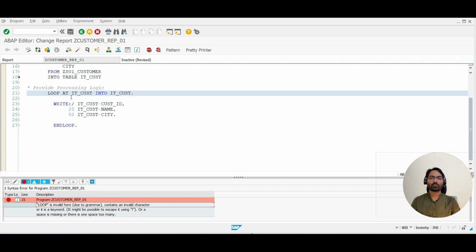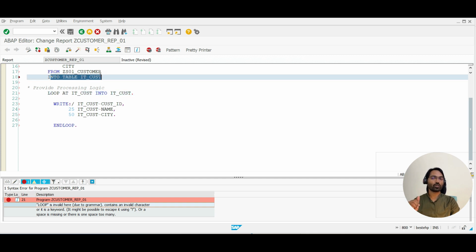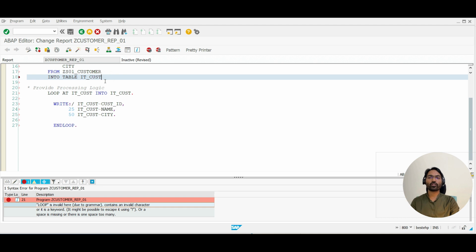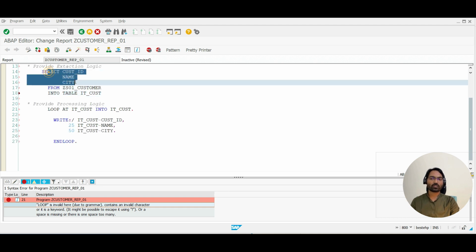Okay, so it doesn't mean that every time the error will be in the same line. Sometimes you have missed something in the previous line, and the error comes on the next line. So actually you have missed something over here, but the error is showing at this line. But after analyzing, you will get to know that this statement is correct. Then what was the issue? Maybe you can go to the previous statement. Is your previous statement correct or not?